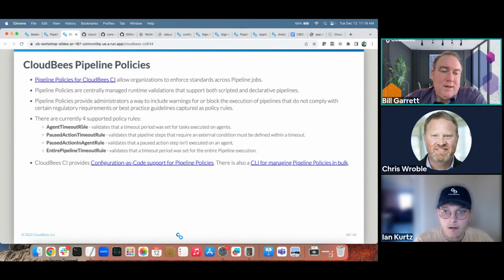We have some basic policies here around putting timeouts inside jobs. The reason why you want to do that, by the way, is if someone has a job that is stuck, like it's hung on a resource, or maybe it has a user input step. Suppose someone commits code on Friday at 5:30 p.m. and goes home for the weekend, and one of the steps inside the job says, "Oh, ask the product manager if it's okay to deploy this to the QA environment."